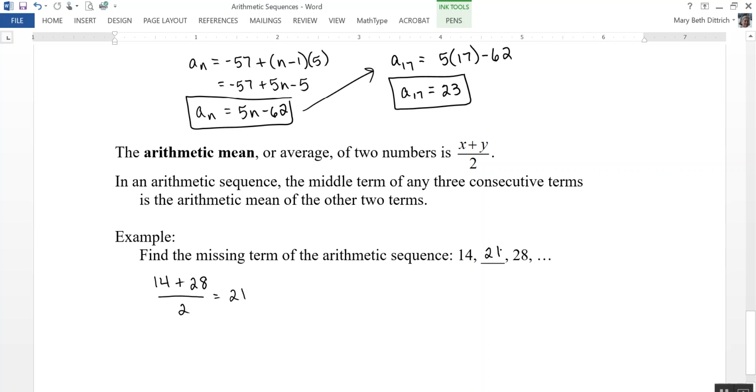So in this video we took a look at arithmetic sequences, how to write the explicit formula for one, and then how to use that to find the nth term of a particular sequence. We also talked about the fact that arithmetic sequences are linear because there is a common difference, the same number being added to each consecutive term in the sequence.